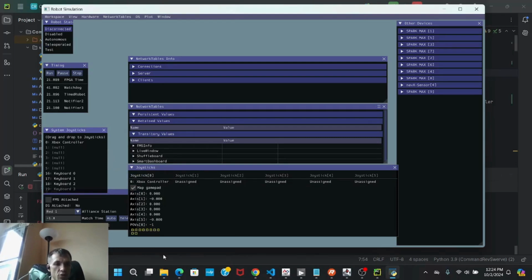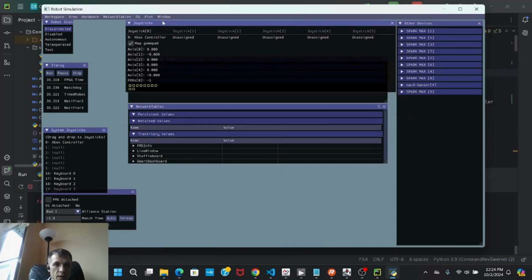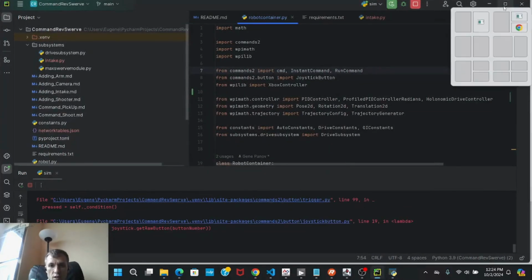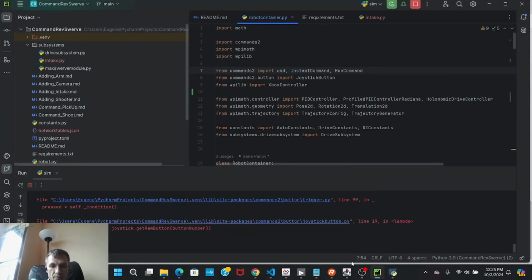We can just check: if I press buttons on this joystick, I see the buttons as being pressed here at the bottom. I'm going to drag this window a little bit further up so we can continue watching the joystick, while in the meantime we can also watch the output of the program in here.